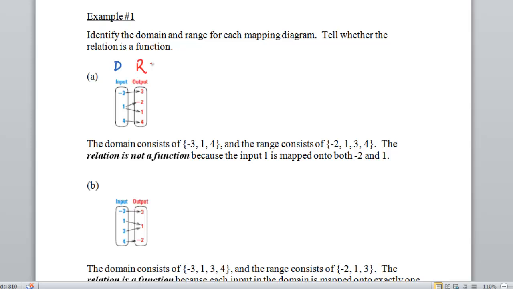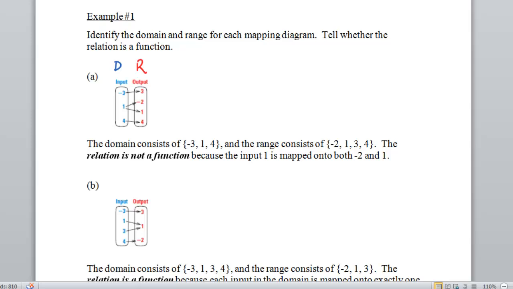As we move over to the range, we have 4 numbers instead of 3, and so the set of numbers is a little bit larger. Now, the second part of this question says to determine whether it is a function. And so if we look very closely, the 1 value in the input is being repeated. It is used twice to match up with output values. And so if we look at the definition above, it can only have exactly 1 output for each input, or it cannot have any repeating input values, if you will. So it's very simple from the mapping diagram visual to tell whether the relation is a function or not. And in the case of part A, it is not.